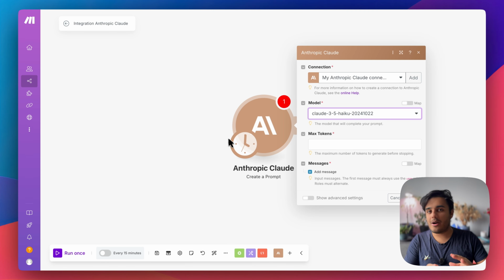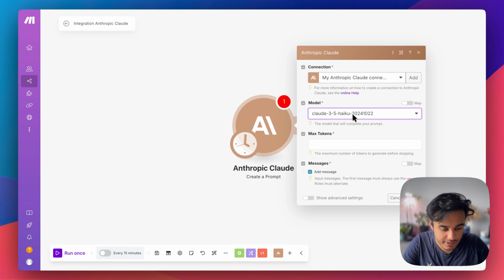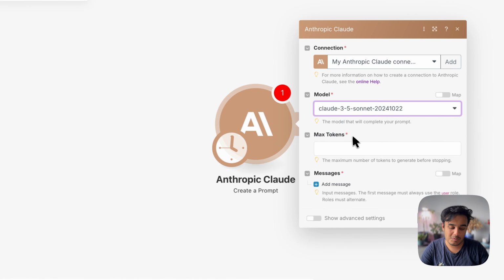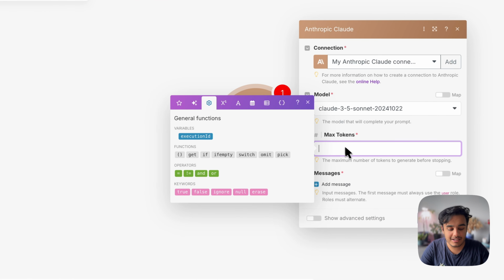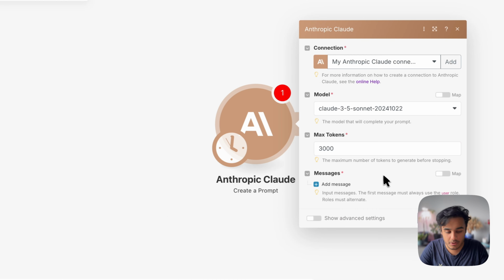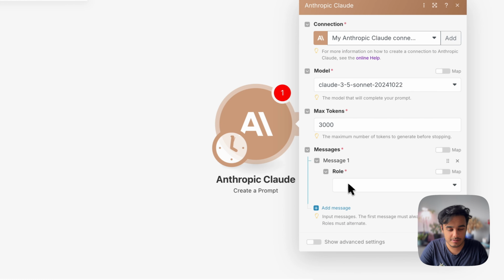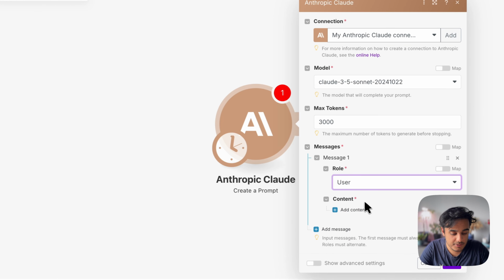Awesome. So now that we know how much each model costs, all the pricing, so you can make an educated decision on which model you'd like to use, you can now set it up. So I'm going to use Claude 3.5 Sonnet, as that is my favorite model from Anthropic. The max tokens is the number of max tokens you're going to use within this one call. So I normally just set it at like 3,000. I don't normally worry about max tokens when I'm building automations unless it's quite a small task. I just leave it as a high number. 3,000 is typically quite a high number, and you can always turn it up if your answers come truncated or they're a little short. And then role, we can put as user over here.